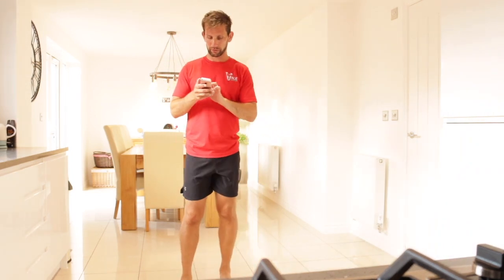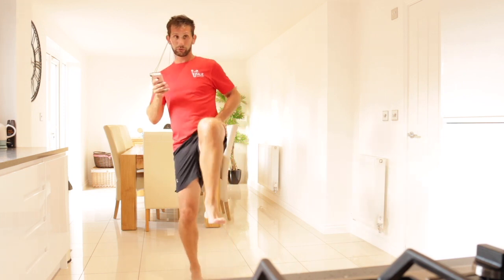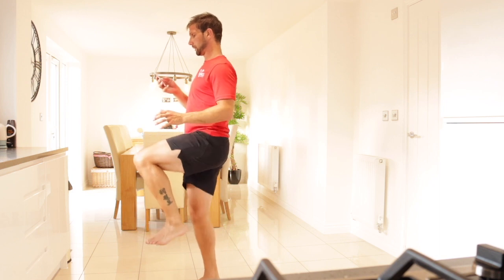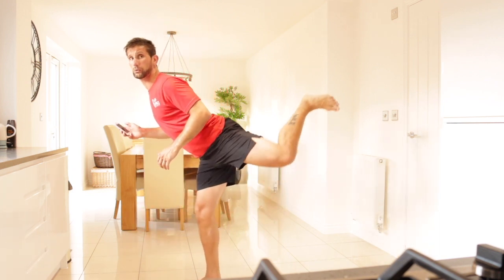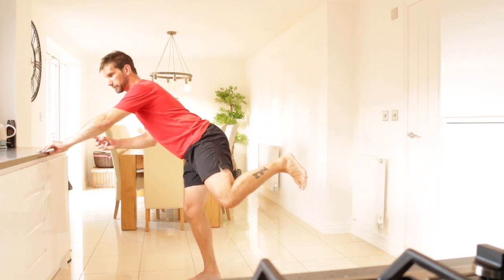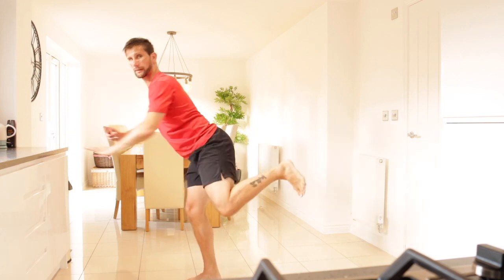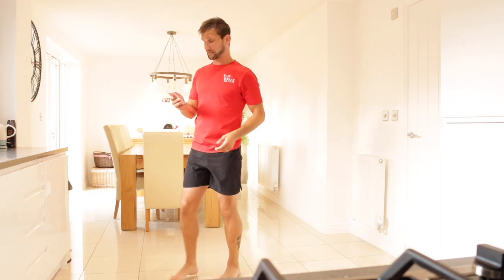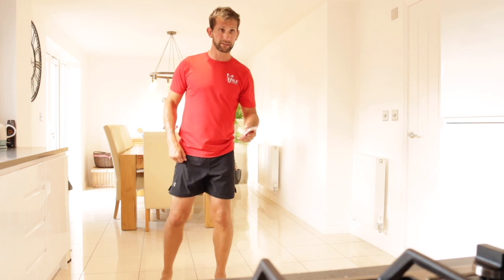Setting the timer. 20 seconds of pulsing here, this way in front. And then after doing 20 seconds of this, you're going to do 20 seconds like this here. So you're pulsing it. You're not doing a full back kick. You're doing this, you can hold on if you need, and you're just lifting and driving this way here. Boom. So you're really working that hip flexor for 20 seconds. And you're going to change legs, okay? I'll keep this in my hand just so I know what we're all up against.